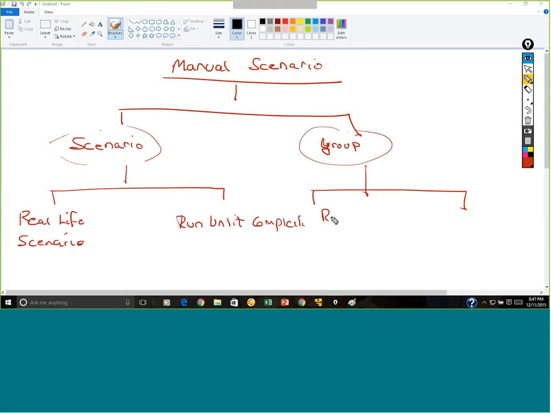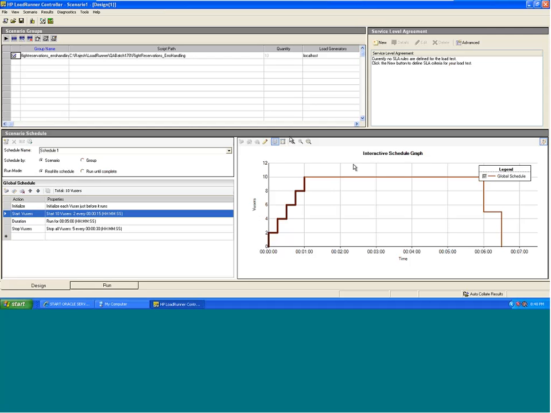Same here, again real life and run until completion. Both the names are the same. Now you want to go to real life scenario through scenario or through group. You have to decide what is the difference between these two. Let's see what is the difference between these two. If I explain, you will not understand. You have to see what the difference is.